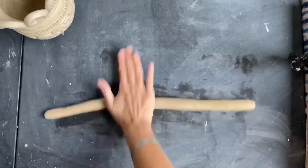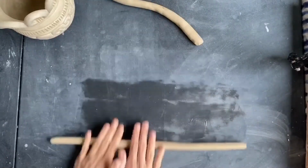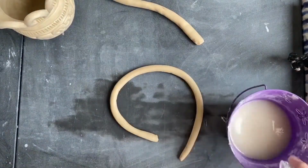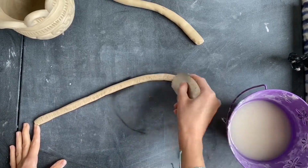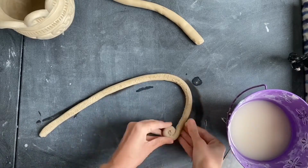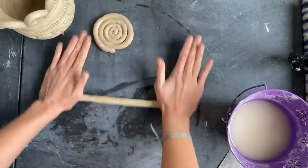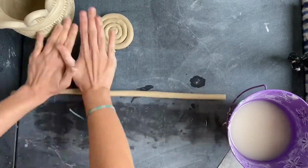And last but not least, you want to make sure that your plant is getting proper drainage. As we already put the holes in our planter, it's a good idea to make a small dish or plate so that when your plant does drain, there is a place for the water to go that isn't the floor. So as you can see, I've just rolled a simple long coil and I'm just going to roll it up into a spiral. This is the same way you would start a flat base if that is something you want to work with.